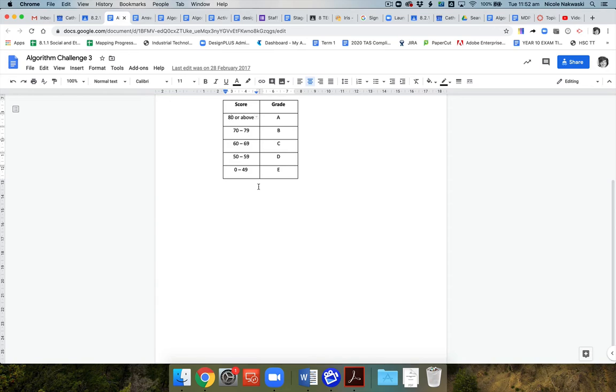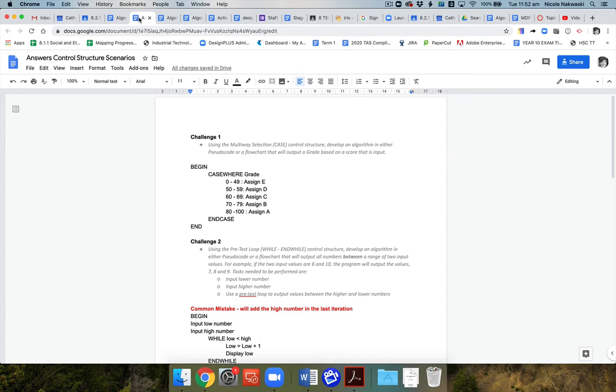It said use the following table to be able to find it. You have to make a choice at one point in time. This doesn't need to loop. You don't need to assign your grade multiple times. You need to make a choice once and break out. So in that case, you have to ask yourself the question, is it a choice between 2 things or more than 2 things? In this case, my grades can be A to E, so that's 5 things. And I just simply need a case where statement.